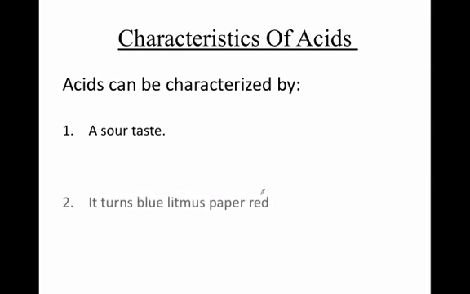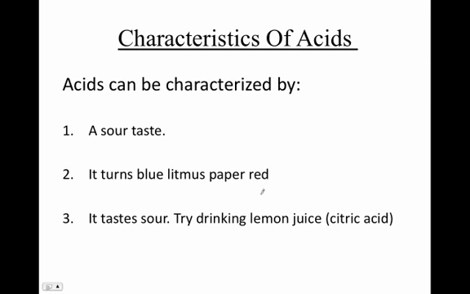Let's talk about characteristics of most acids. So acids in general have a sour taste. Again, be careful. I don't think it's a good idea to taste something that you don't know what it is because it can be very harmful. Acids would turn something called litmus paper red. And we'll work with litmus paper in the lab later on. And lemon juice is an example of an acid.